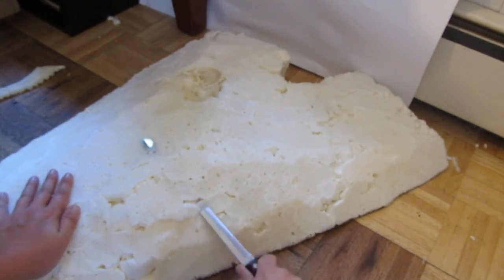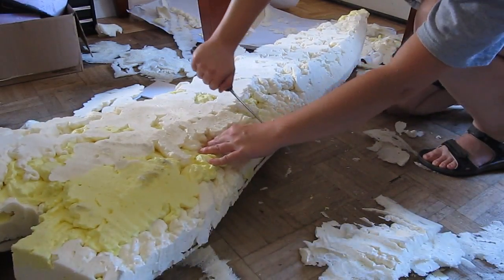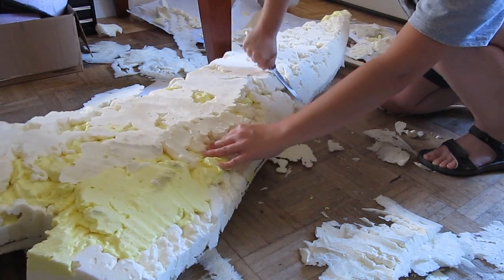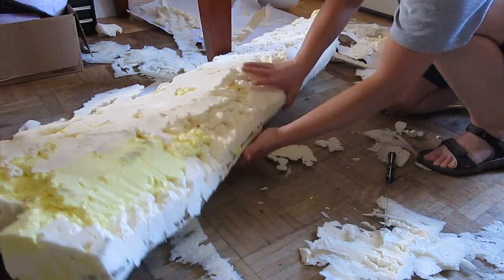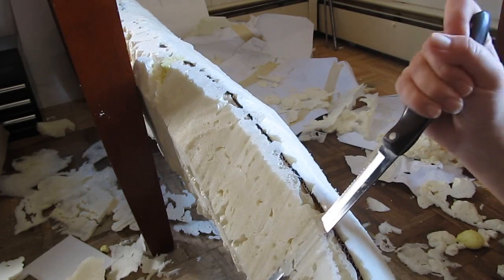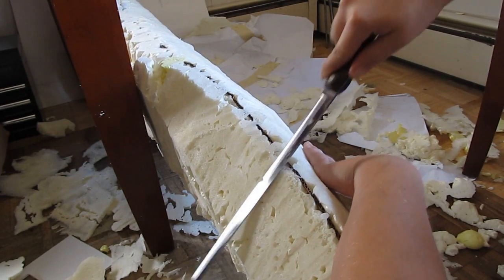It's starting to look pretty good. See those holes there? You can fill those in with Great Stuff if you want, but it doesn't matter too much because we're going to paper mache it. We flipped it over, did another two layers of Great Stuff on this side, and then did the same shaping. This is like easy sculpting — one side is almost done, the other we just started working on. It's kind of fun to work with this stuff.